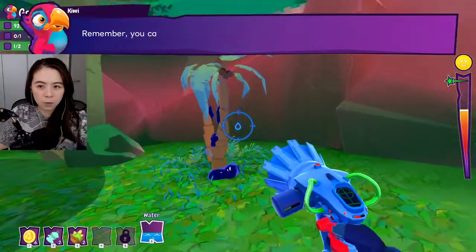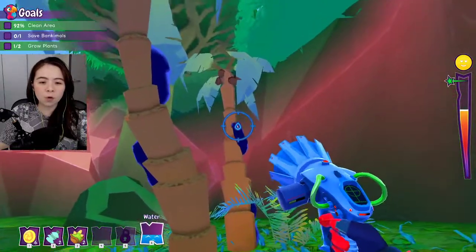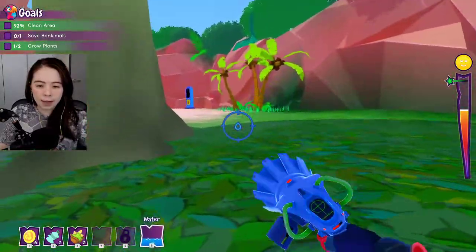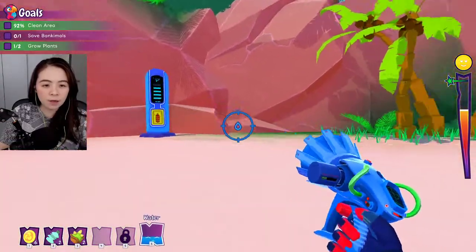Ta-da! Remember, you can buy another rhino. Why do I need to buy another rhino tree? For what? Not like I ada any animal kat sini. Or bank animal. That's what you like to call it, right? Bank animal. I think I've cleaned up most of the place.